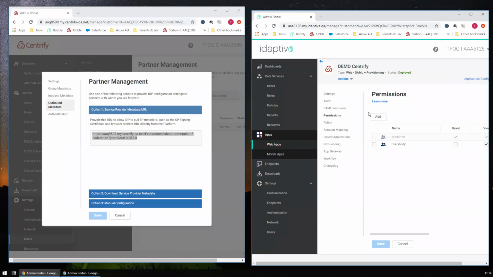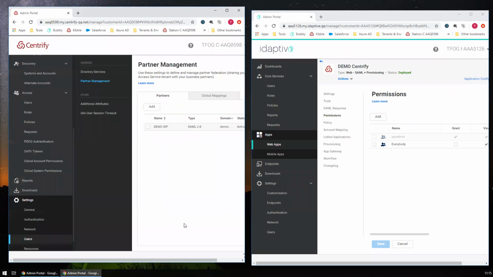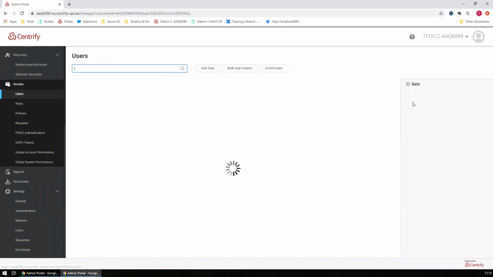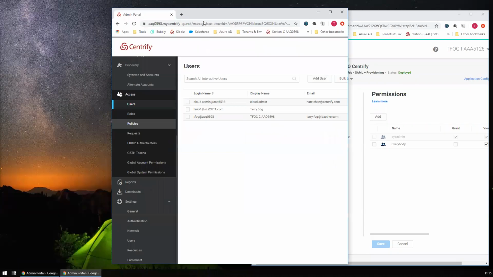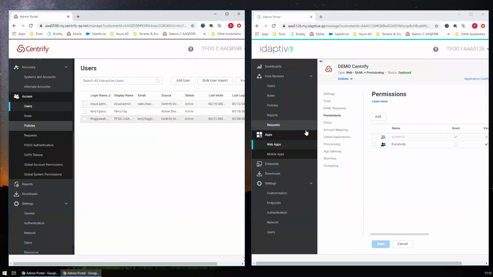Okay, then the application on IDP is ready, and the exchange between service provider and IDP is also ready, and we are ready to make a test run. Now, before I do that, I want to show you the users I have in the Centrify tenant. Right now, I only have 3 users. One's actually the cloud admin given to me. I made another one for myself, and then there's an 80 users that Gino has set up in some Active Directory, with connectors on both tenants connecting to it, which we'll get to use later. But that's it, right? 3 users right now.